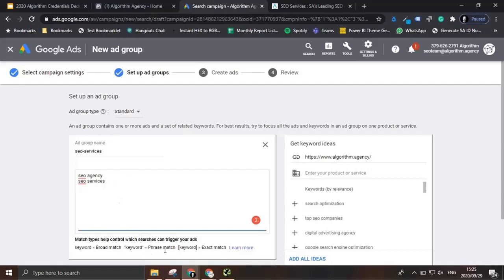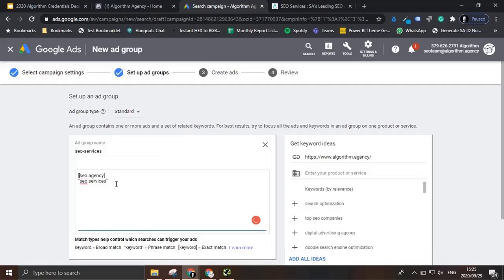Then I have the ability to change the match type. So keeping things really simple, if you put the keywords that you're targeting in quotes, that essentially means phrase match. So if anybody's searching for anything in relation to that keyword, but in any order, your ad will show. Or you can be more restrictive and put things in square brackets, closing and starting, which is called exact match.